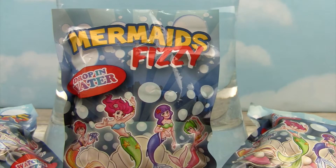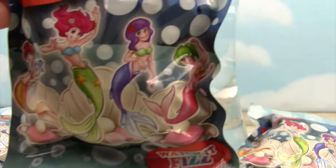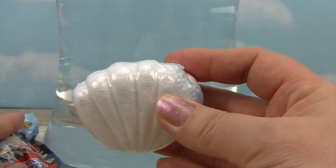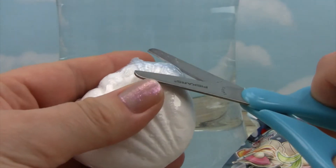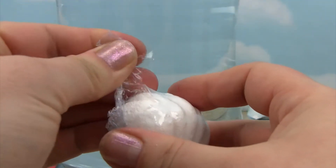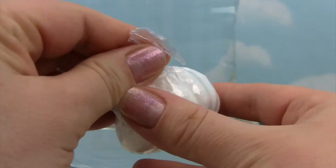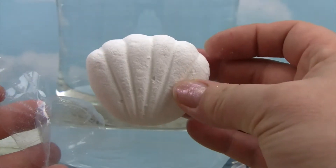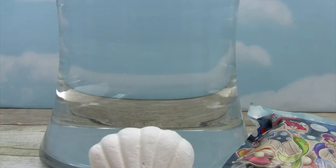So little monkey, do you want to open up our first bag? Yes please. And there is our shell. And it looks like another sea shell. Wouldn't it be cool if they were different colors? It would be great if we got all three different kinds. So while I am opening up the sea shell, little monkey you want to start opening up the two others so we can have all our three seashells together at the same time, and then we will drop them in. Here is the other sea shell.